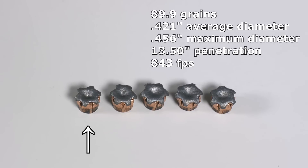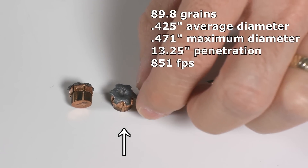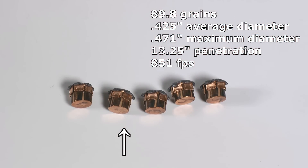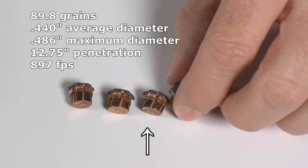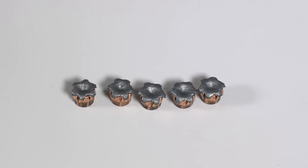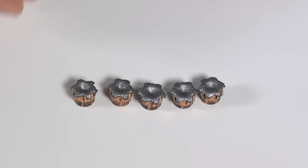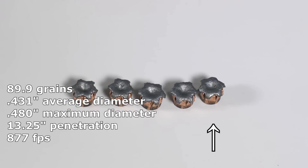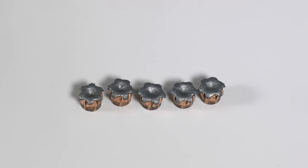The recovered Precision 1s are textbook perfect. The Glock 42 delivered these bullets right on target with excellent expansion for an XTP and excellent penetration for a 380. The expansion isn't massive — it's mild — but it is bigger than we're used to with the Taurus TCP's 2.8 inch barrel. We're getting about 0.43 inches on these, whereas the same round fired through the Taurus measured about 0.411 inches. So these are displacing a little bit more tissue and penetrating about the same. For a 380, they did really well.